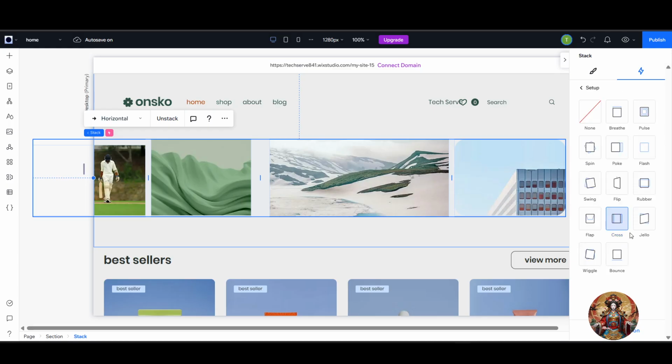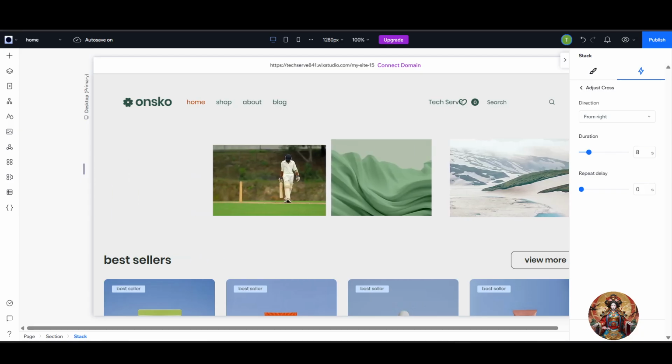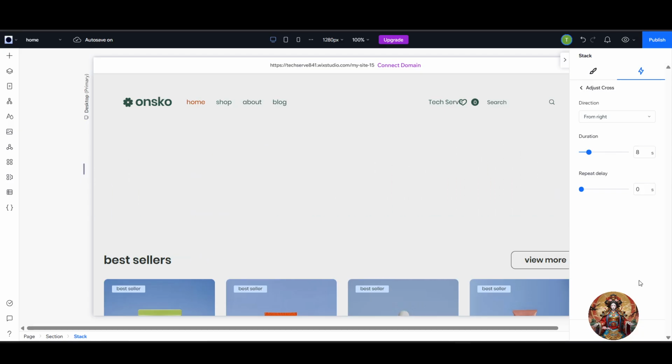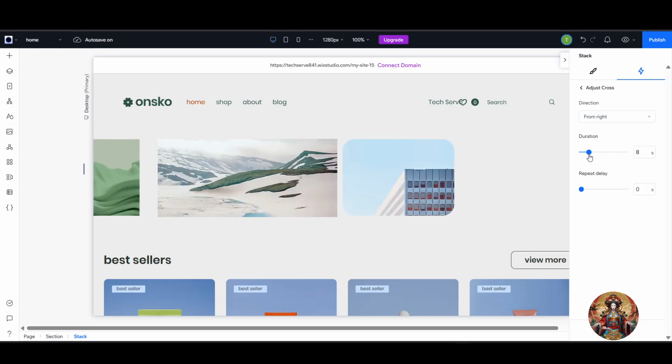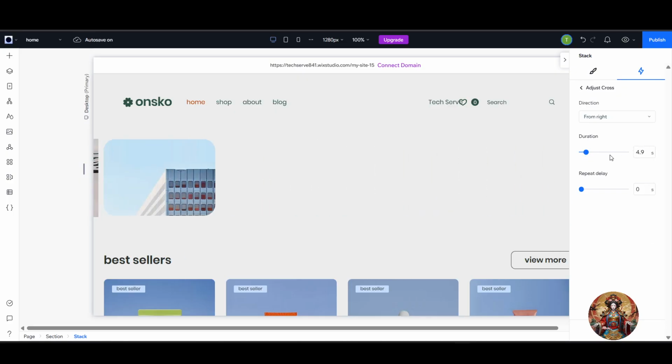Now if you want to adjust this animation, just click on adjust animation. You can decide the direction as well, from where to where it will move, from top, from bottom, or from left. You can decide by yourself. If you want to give a duration, you can give that too. For example, the duration will be 16 seconds. It depends on you. Now for repeat and delays, if you want, simply click on preview. So this is for 8 photos, I guess. Let's decrease this. Let's see. This is quite interesting.